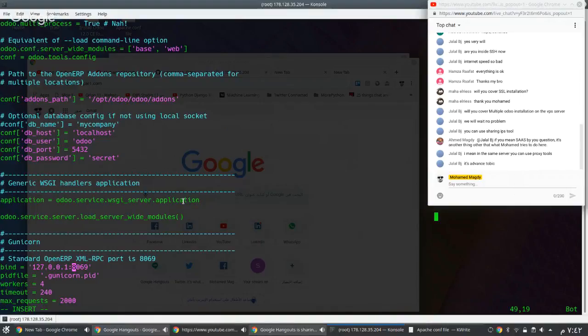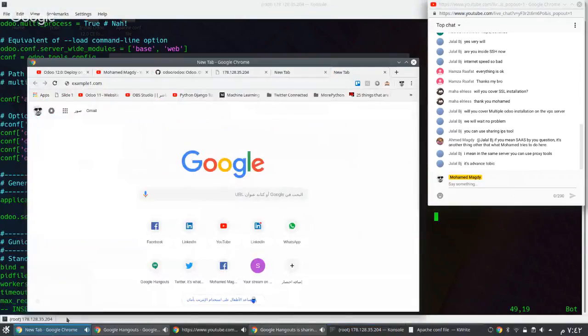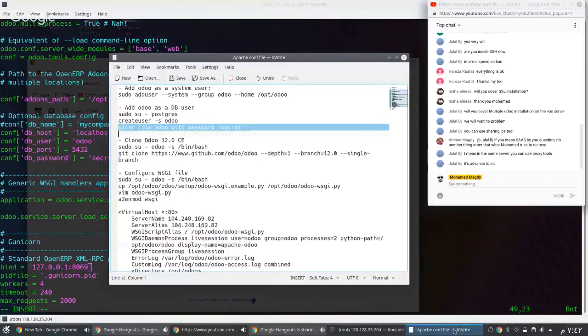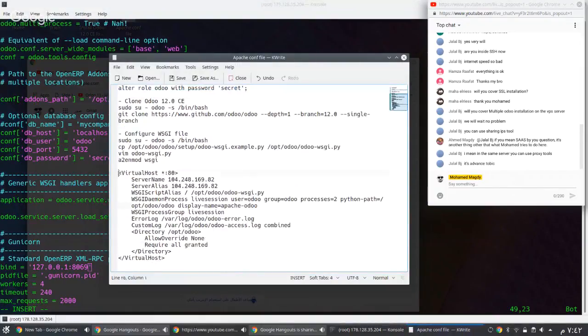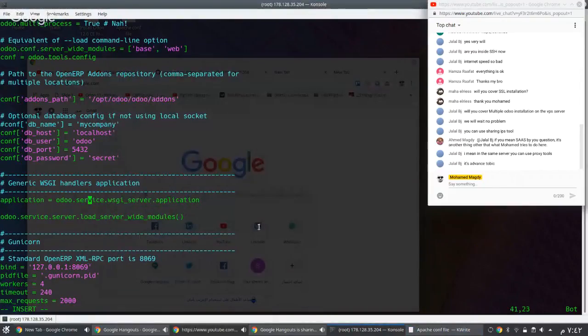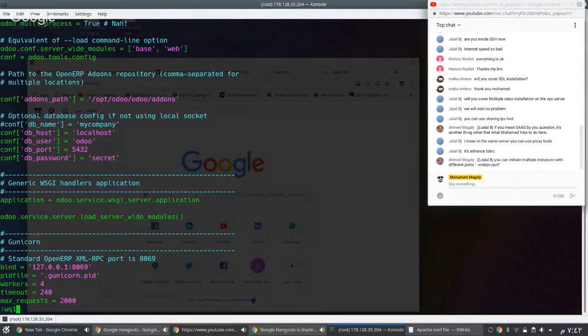But if you wanted to use it, as I was explaining, if you have many domains like example1 and example2, you can have many WSGI files where you can just change the port, so it will redirect to the right port, of course using the Apache configuration file, and we are going to explain this too. So for now, I have this. I think everything should be ready, and I will save this file.